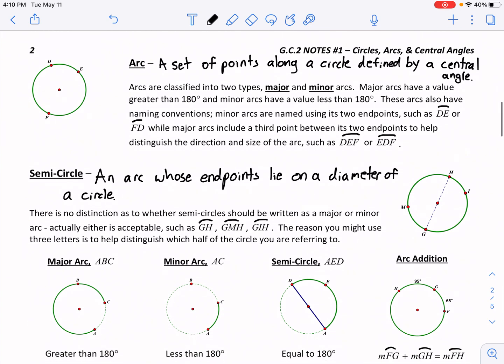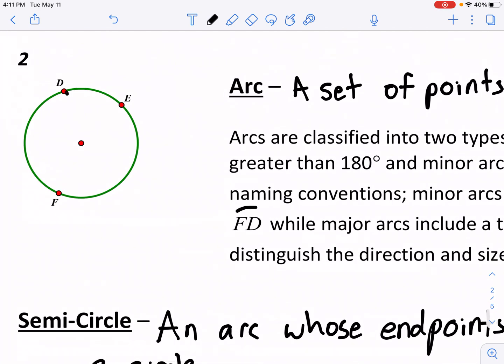Okay, so the next thing that we want to look at, which is going to build into what we're going to spend more time on the mathematical side tomorrow, is arc and semicircle, and then we'll look at arc measures and things like that. But for right now, we're mostly just going to focus on the vocabulary, and then we'll build off of that. So an arc is a set of points along a circle defined by a central angle. So if you don't recall a central angle, which we're going to define later, a central angle meets at the center here with our two radii, and this would be our central angle. The arc would be the arc that forms between the central angle. For instance, this would be arc DE, okay?